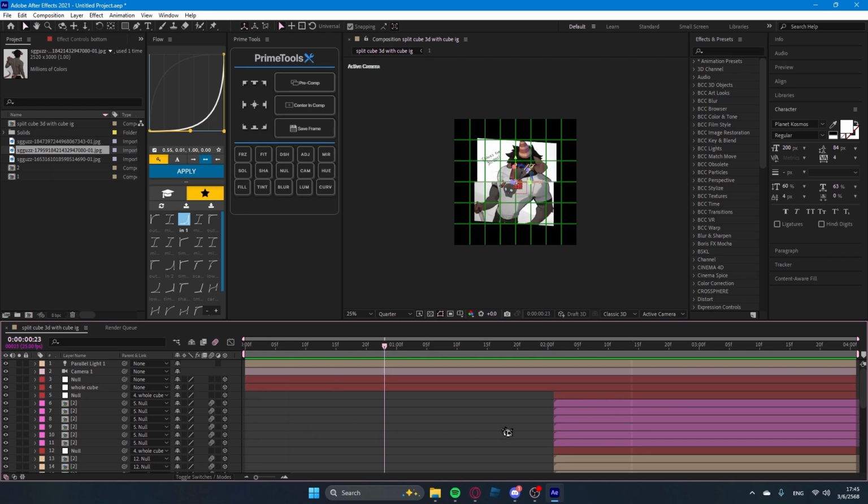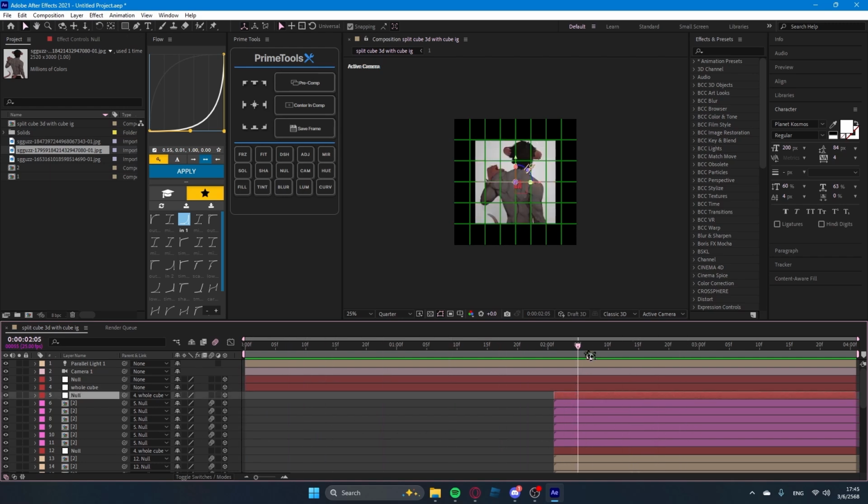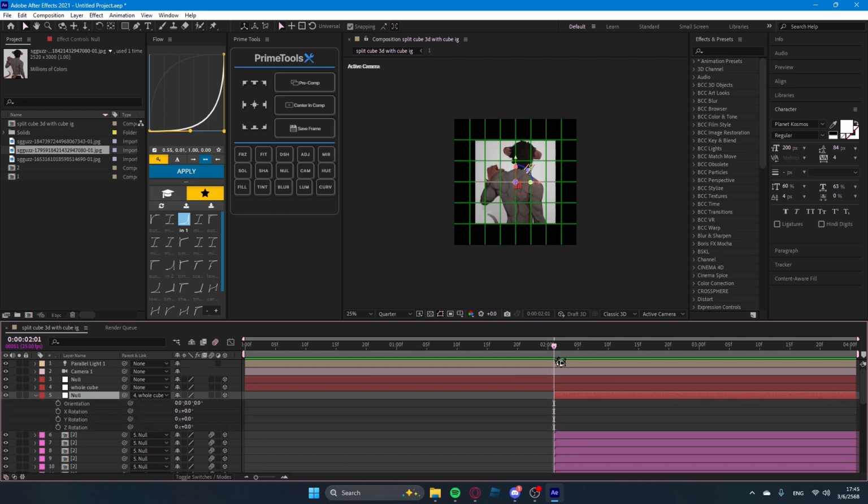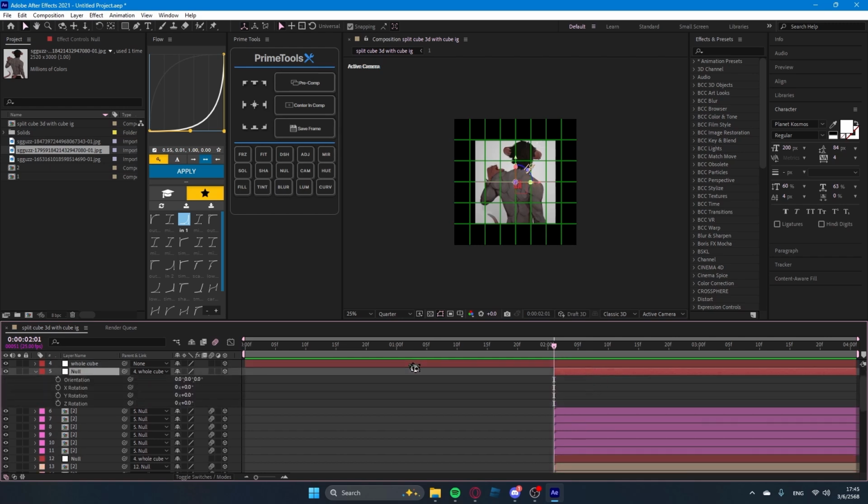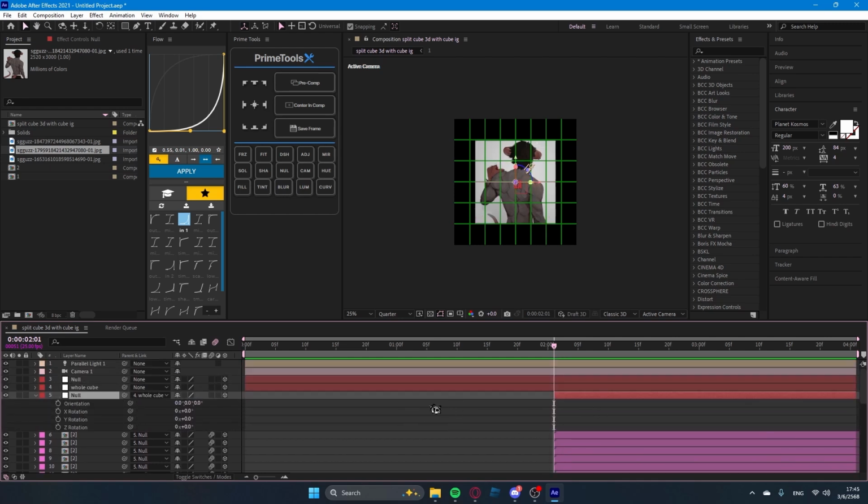So now for the other cube, you're gonna want to do the exact same thing, but instead of going to the beginning, you want to go to the end, but technically it's the beginning, so same thing. Anyway, press R on your keyboard, make sure to select one of the null controllers for the halves of the cube, and then add a keyframe on Y rotation, and then just change it to whatever value it was.